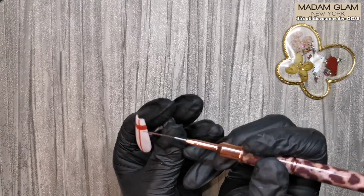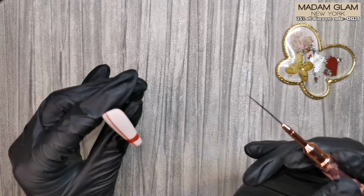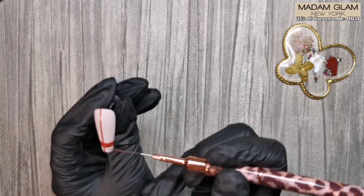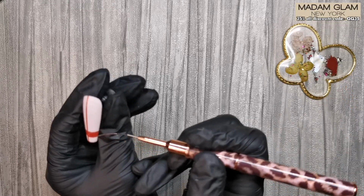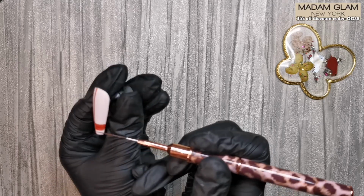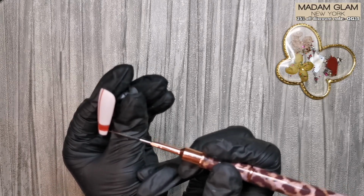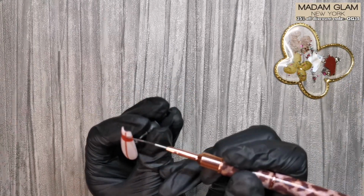This section here is going to have some 3D sweater print on that red bit of section there. And I'd forgot to matte top coat it as well, so it was shiny in the background. It just didn't look right. The whole nail was tragic. So I will show you the set before I redid this nail, then I'll show you afterwards as well. You tell me what you guys think.